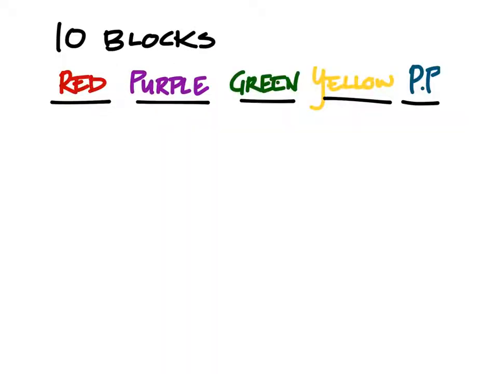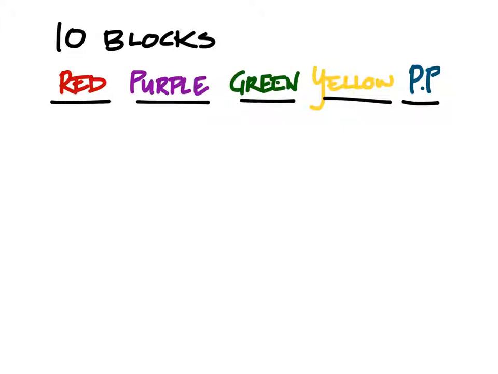With me right here, I have this basket, and inside the basket I have many blocks, 10 specifically. We're going to go through, everyone's going to choose a block, and then we're going to put marks down to keep track of what color we pull out. After we pull it out, we're going to put it back in. And we'll just keep track of that as we go. So we've got 5 colors. We've got the most spectacular color and the most powerful one of all, the red. Then we have purple, green, yellow, and then perverted purple. It's too long to spell, and too evil for people like that. Blue.